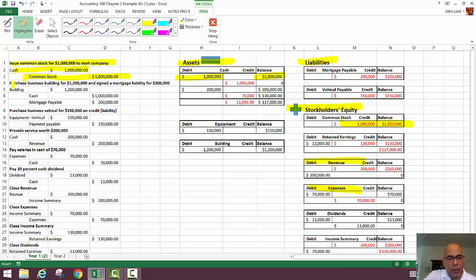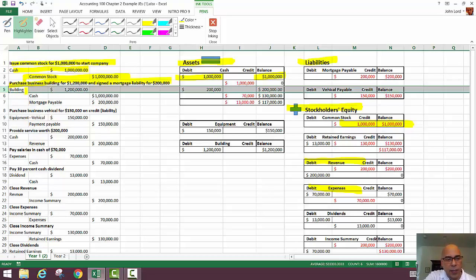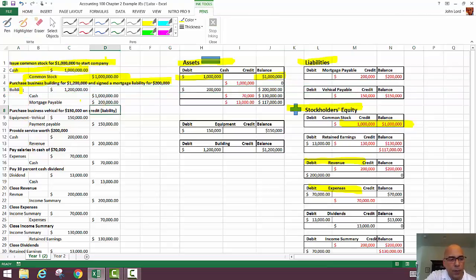Okay, so we decide to buy a building. And the seller tells us, okay, you want to buy this building. The building is going to cost you $1.2 million. And we're sitting there saying, well, I don't have $1.2 million. Will you take $1 million and then I'll pay you the rest later? The guy says, sure, I'll take the $1 million as a down payment, and you can owe me the $200,000. So I said, great. I buy the building.